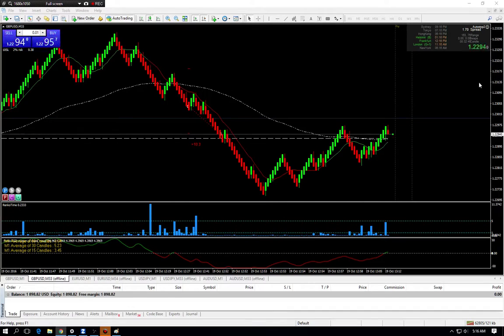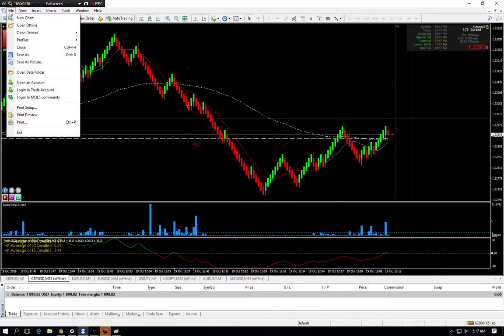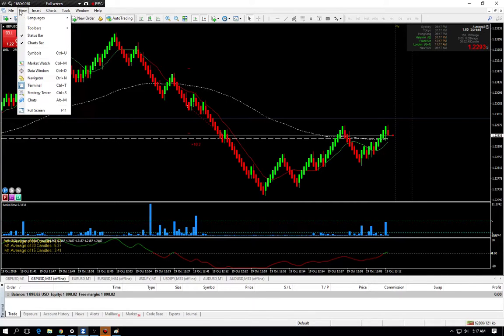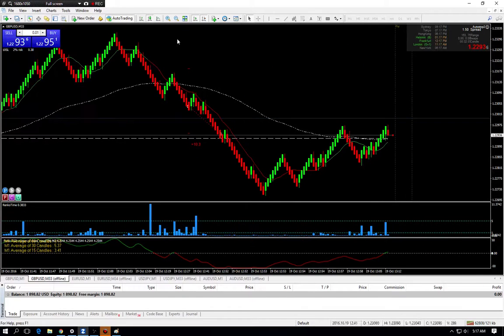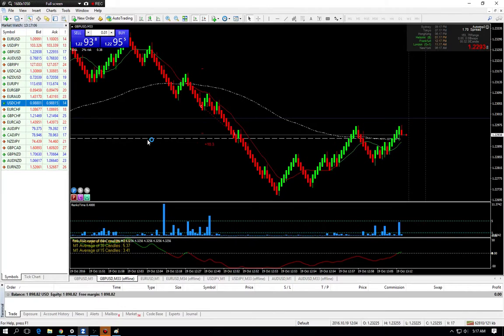Let's see if we can find a pair that has a nasty spread. Might go to Pepper Tree for this because I could probably find one on there that's pretty brutal. We're going to be talking about spread and how it affects you in forex trading and with news trading, since it's definitely something you need to be aware of. Worst one I can find right now is GBP NZD. It's about 3.3 pips. Do we got anything worse than that? Yes, that looks like it's going to be it.